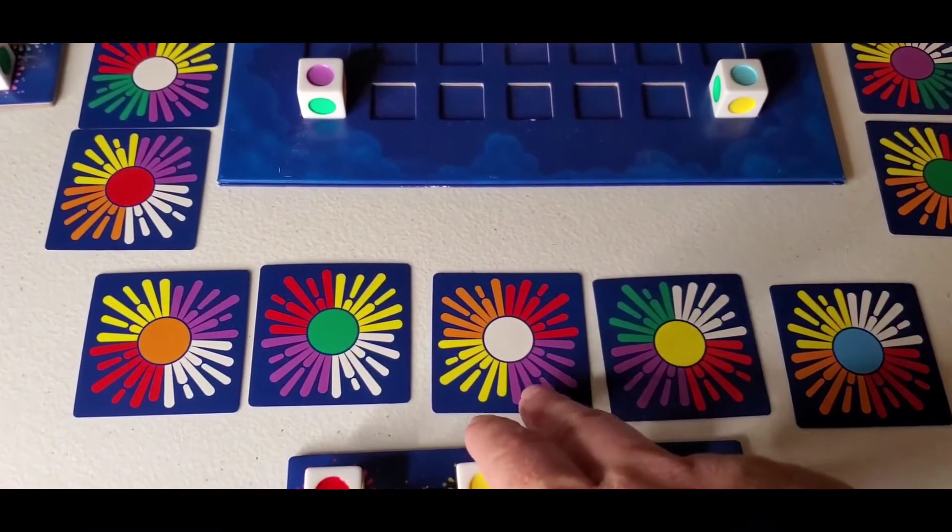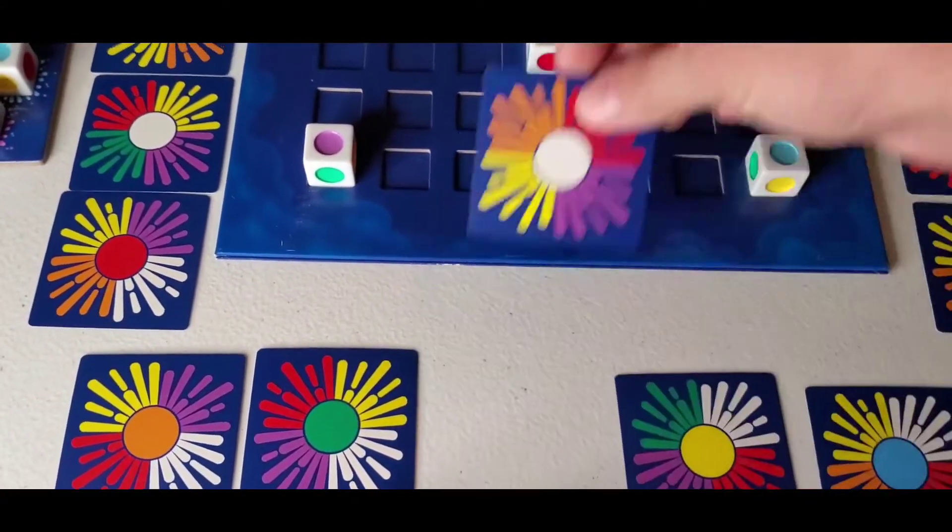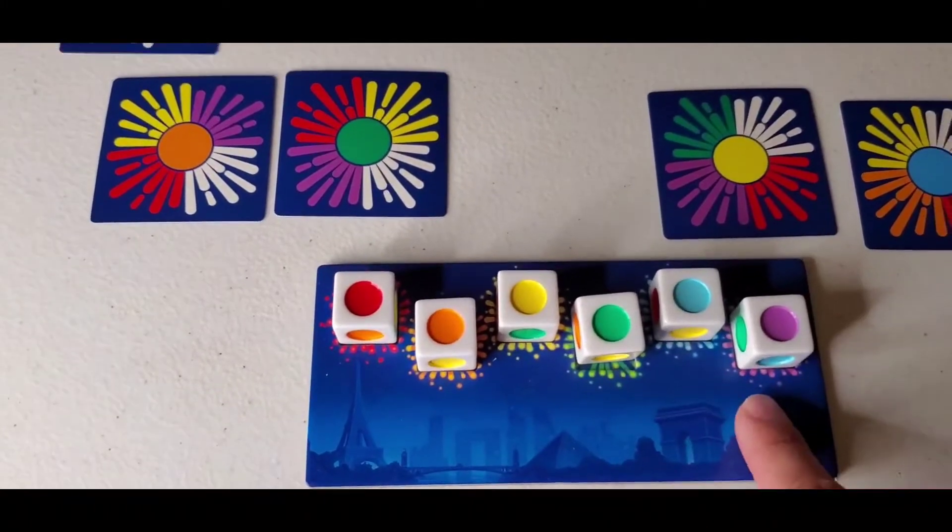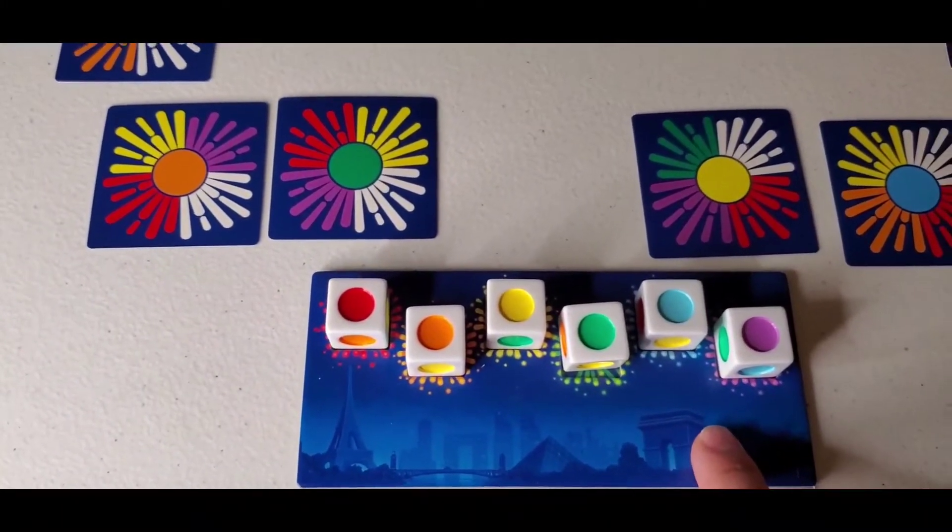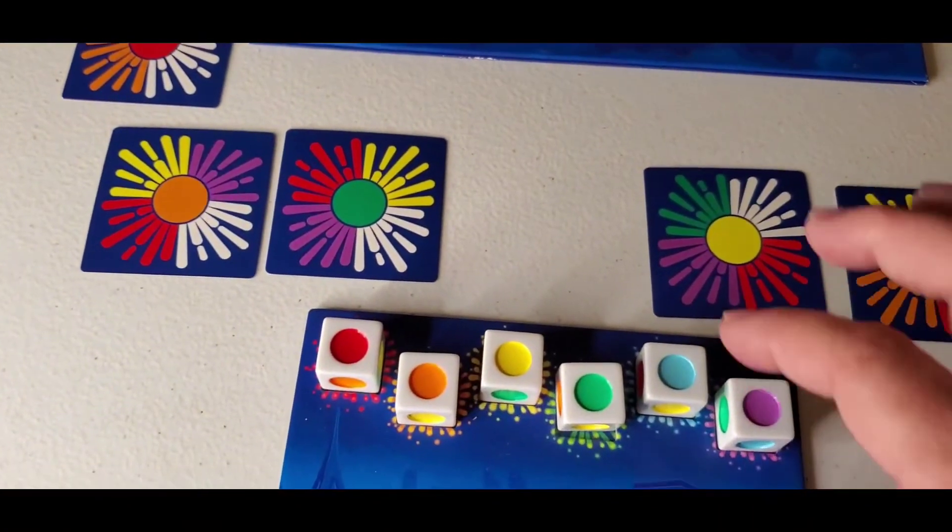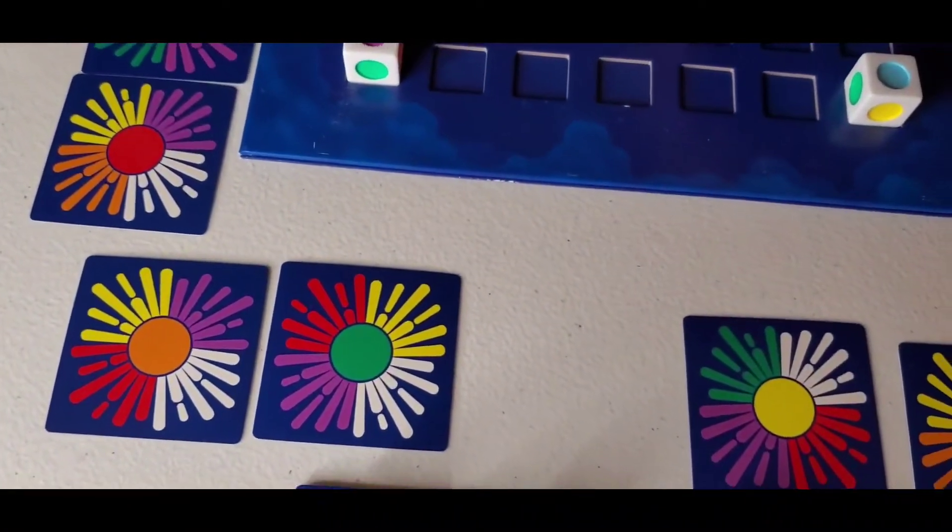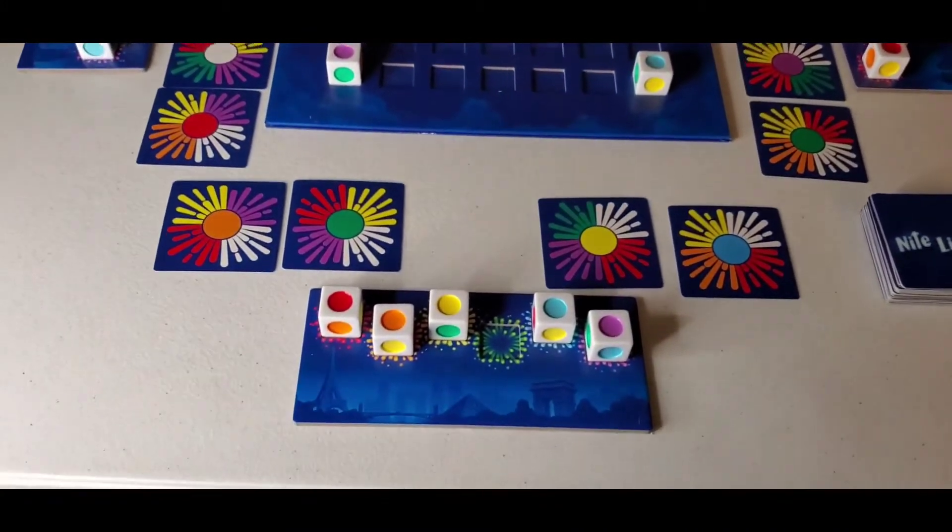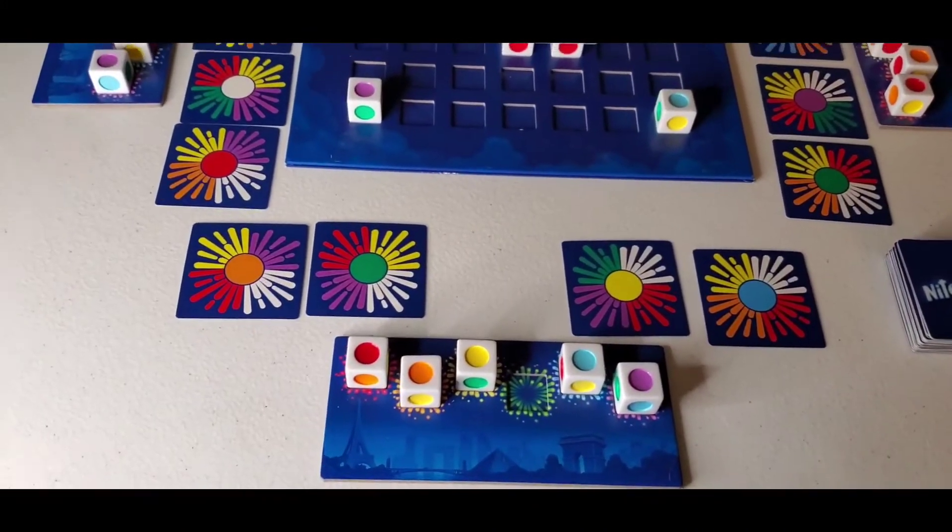Now, if you get a full thing like this, then you can put your card on there and you get to put one of your show blocks on top of the firework card. Where this one is white, that's a wild, so I can pick any one of my blocks to place on top. And then it would be the next player's turn. And you're trying to be the first one to get rid of all six of your blocks.